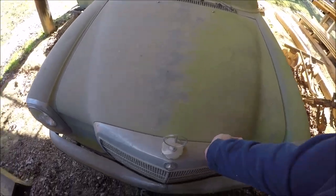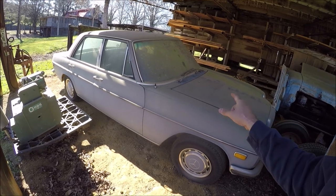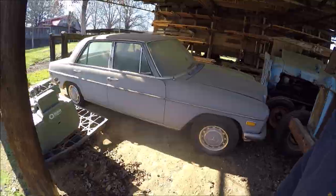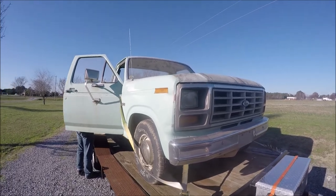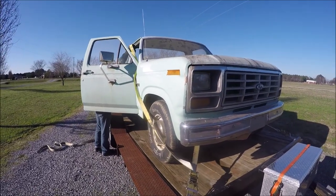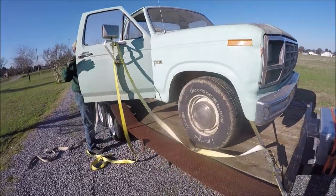It's in good condition. If there was a good motor swap for this that would pep it up, what a sleeper this would be if you put a hot motor in it. If anyone knows anything about these, drop it in the comments. Hopefully this wind doesn't screw with the audio too much, but here she is in all her glory. We got it off the property and got it back here before we really did much to it.